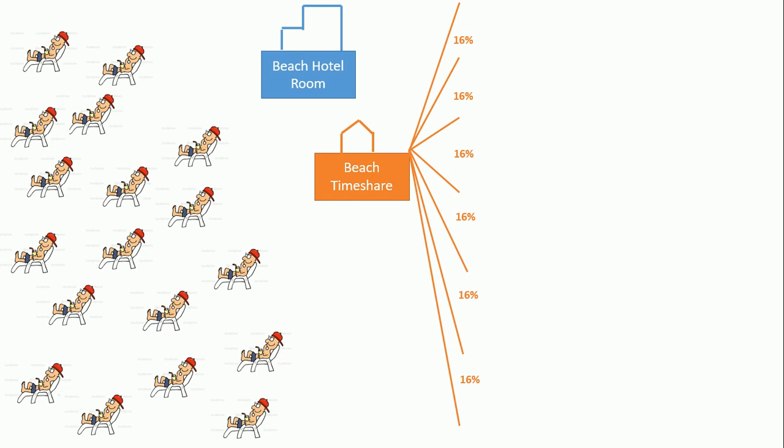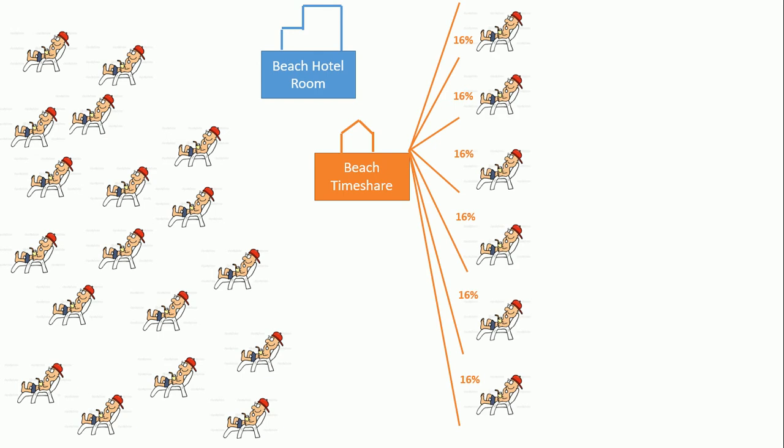So maybe it's a single room. They say, we have this one room in our hotel, and we think that room is worth $100,000. They'll sell that room to six people for $16,000 apiece, and of course pocket the little bit of extra profit they're going to make. So that's 16% per vacationer, and each can use that room one-sixth of the time. Six of us share the same room, but we each pick different periods of time that we go on vacation.